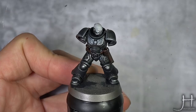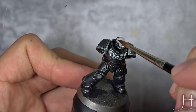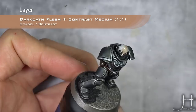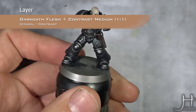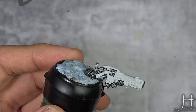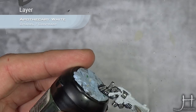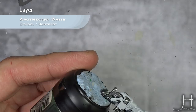While the Sacred Brand dries, I'm going to apply Dark Oak Flesh mixed with contrast medium in a 1-to-1 ratio to his face. While all the contrast paints dry on his main body, I'm going to paint the gun casing and use Apothecary White. When you apply this, be very careful not to hit any of the metallic areas, because this will leave a grey line there and we don't want that. Apart from that, just slap it onto all the parts that will be white.